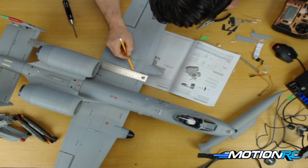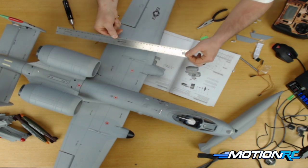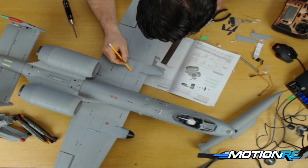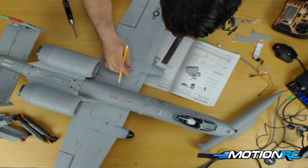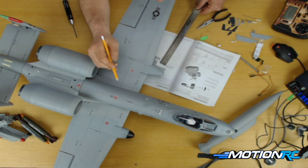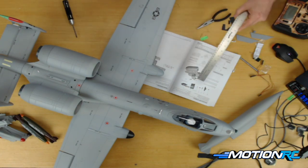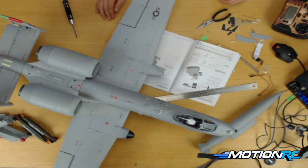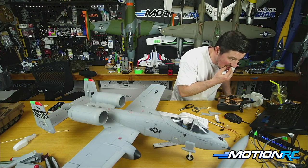But we're about right here. So I'm within the red sticker. So I just put a little pencil on there, right on the front. There's another square. I don't know if that's part of the sticker or if that's molded in. Oh, it's molded in. So there's a square molded in on both sides of the wing that they put the sticker on top of. So you're right at the front line of the square is 55. So that's my mark. So we'll come back to main cam.